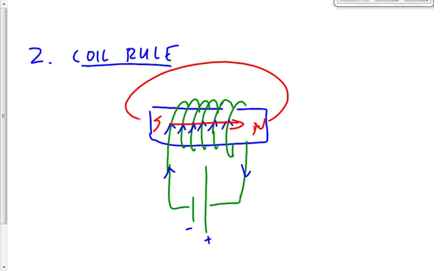Outside of the magnet, the magnetic field goes from south to north. Inside of the magnet, and that's what we're looking at there, is the magnetic field inside. It's going to go from south to north. We good with that? All right, yesterday we left off taking a look at an application here.